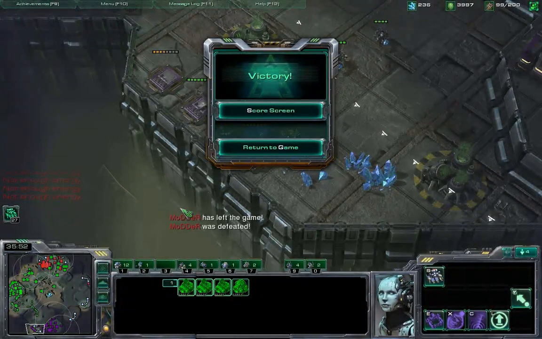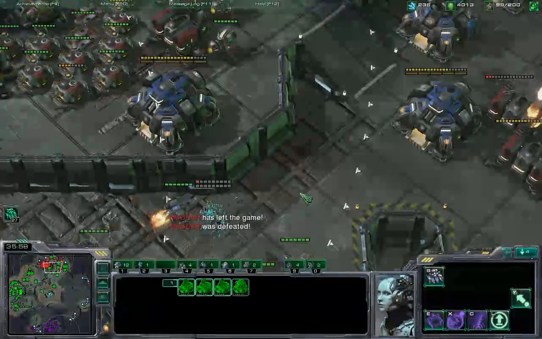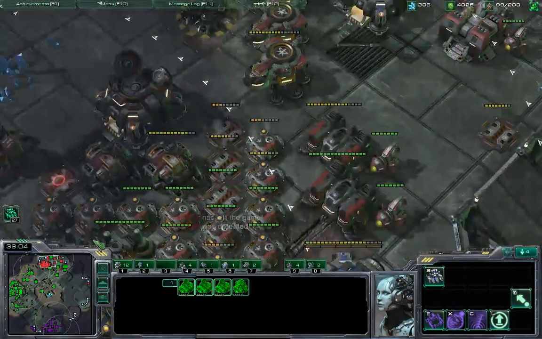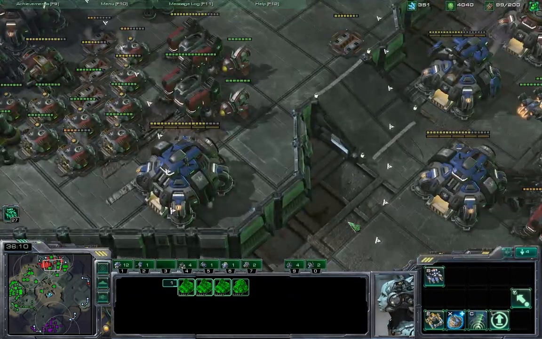Alright, I think that was good times. I just want to take a look if any of these fortresses actually did anything. I ran out of money though. I had like 8,000 minerals. I didn't run out of money. Oh well, good times nonetheless.